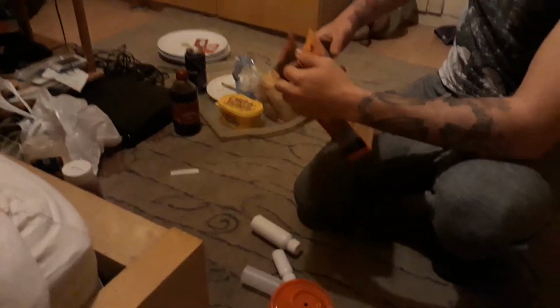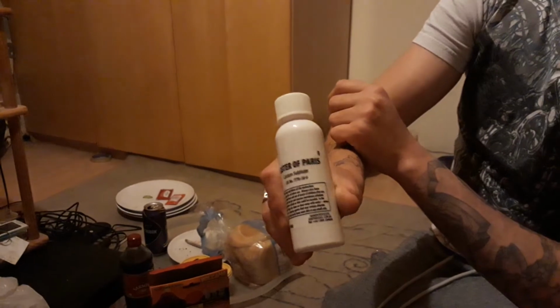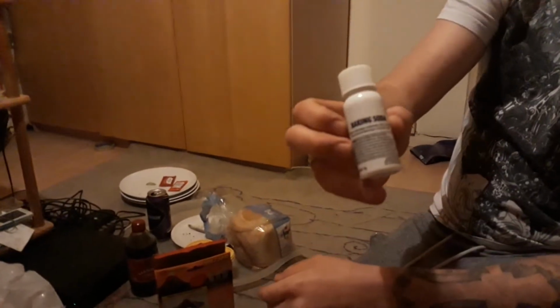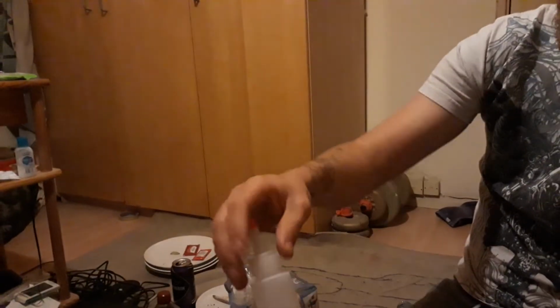What are the main two active ingredients again? We've got plaster of Paris. Plaster of Paris, deadly. Toxic. What's the other one? Baking soda. That can be quite frothy. Get that in your eyes, that's quite irritable. We've got a bottle that you have to mix the components in. Vinegar.